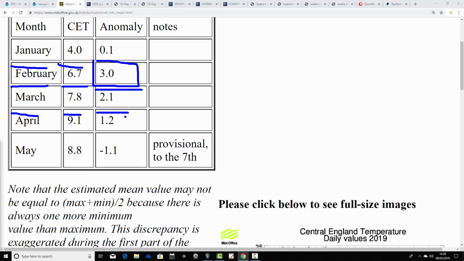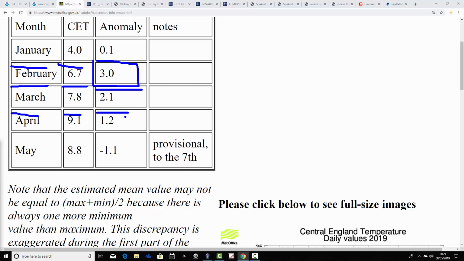what I mean. So if that was to continue for May, we would probably come out very close to average for May, set against 61 to 1990, but possibly a little bit cooler than average for May, set against 81 to 2010 averages. Remember, on this page, the CET is being set against 61 to 1990. I haven't changed that over yet to 81 to 2010.